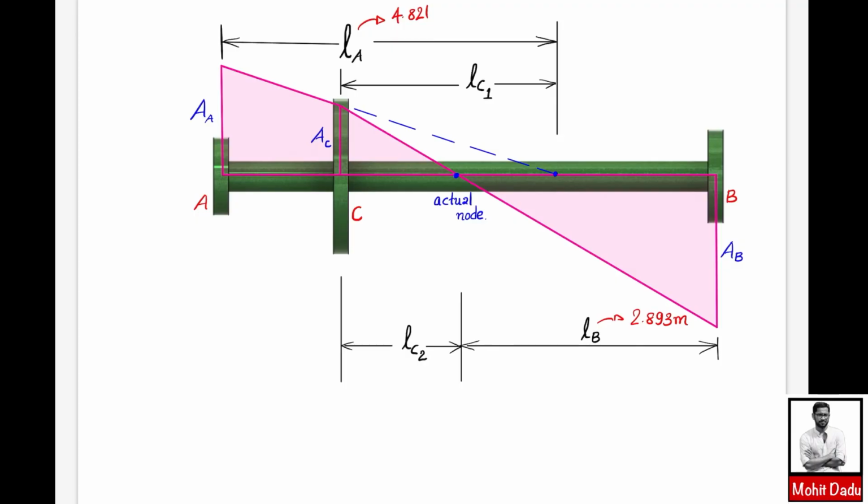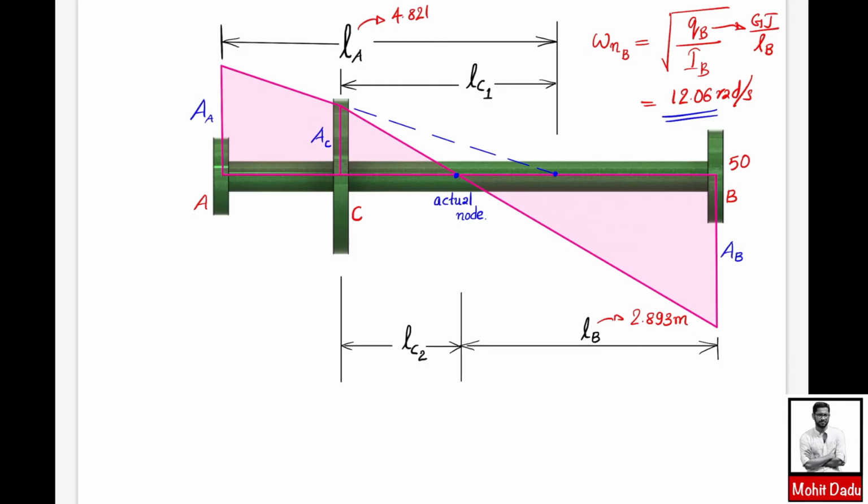Here also you have to find the natural frequency of this torsional vibration. For that you can use any of the equations as I mentioned. Here I will use omega NB, which is equal to QB divided by IB. This QB you can evaluate similarly, which is GJ divided by LB. Here G value is 84 into 10 raised to 9, J is pi by 32 into 0.04 raised to 4, and LB is 2.893, and IB was given, I think, as 50 kilogram meter square. Then you will get the value of omega NB as 12.06 radians per second. This is the frequency.